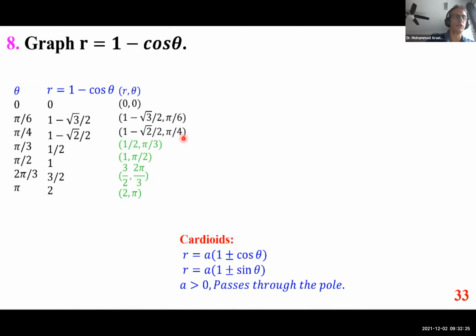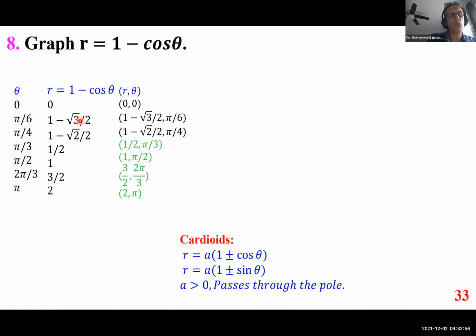So again, a quick recap. Theta, this is in the first quadrant up to here. From pi over 2 to pi, you can pick more points. But the reason 2 pi over 3 is really a good one is because cosine of 2 pi over 3 is the same as cosine of pi over 3. It's 1/2, but in the second quadrant makes it negative 1/2, and 1 minus negative 1/2 makes it 3/2.